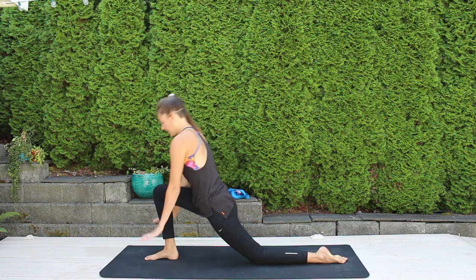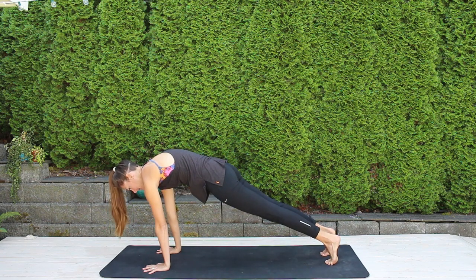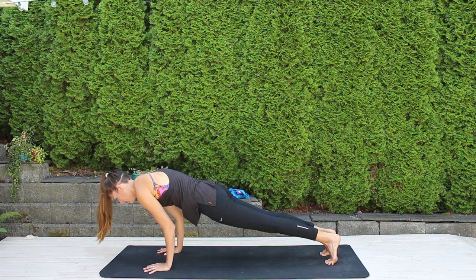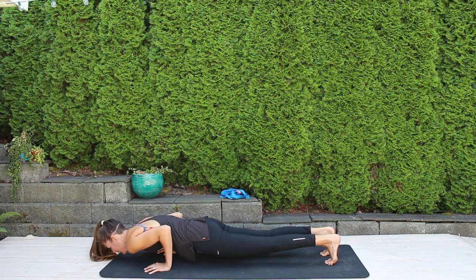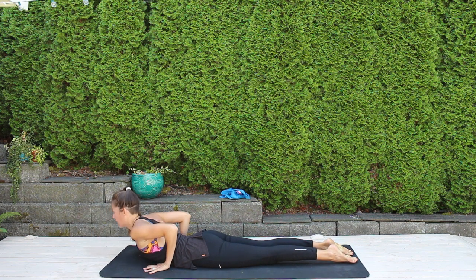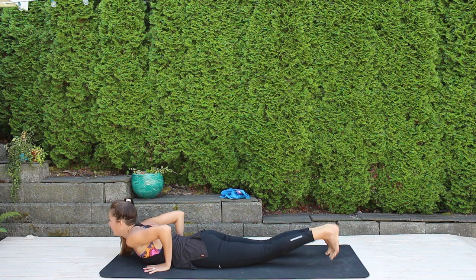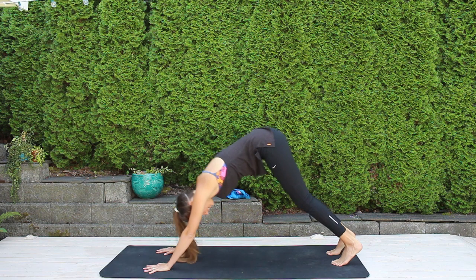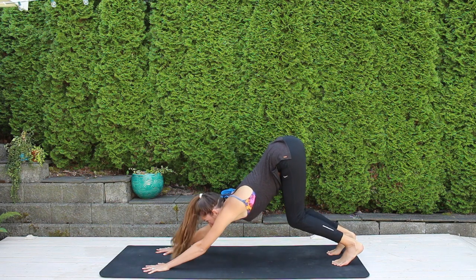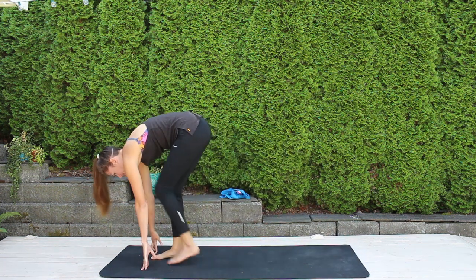Then we're going to exhale, plant our palms, come into a high plank, shoulders over wrists. Take an inhale here, press into your hands, hug the navel in, and exhale, lower down. You can always lower down the knees if you feel like you're collapsing. Inhale, draw the shoulders back for a low cobra, ground the thighs, and exhale, press back, downward facing dog. Lift the hips high, gaze at the hands, knees are bent, step or jump to your hands.